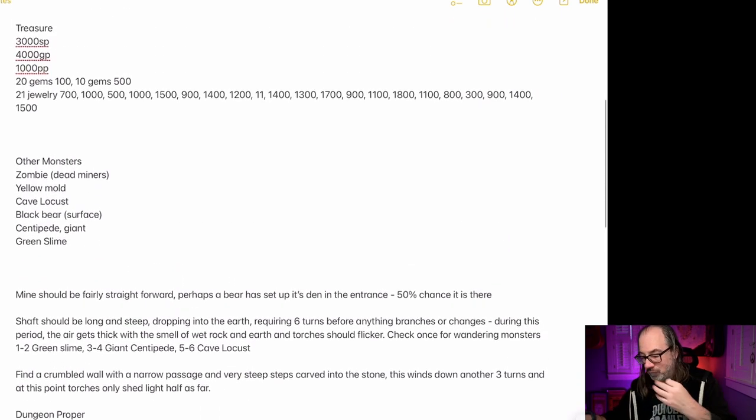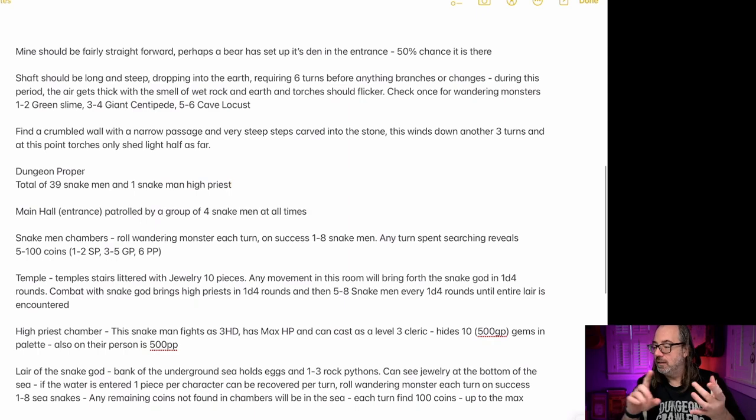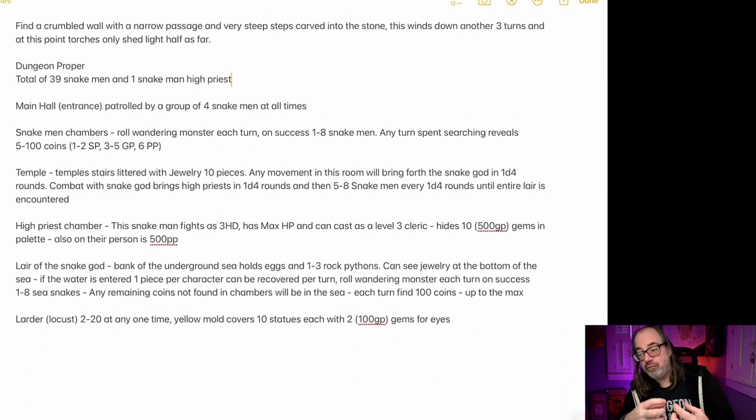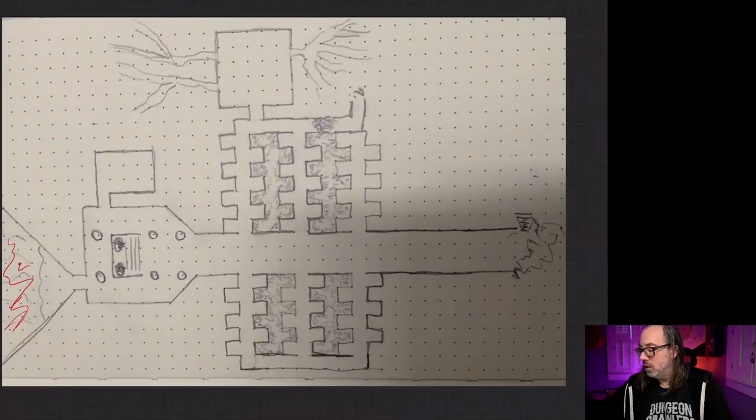Okay, so now let's go through one more time. We've got the mine coming in, like I just said. So they're going to come into this hallway. Actually, I'll show you the map. That would be a better way to show it. Okay, so the characters are going to come down these stairs. And in this area, there's going to be four snake men on patrol.